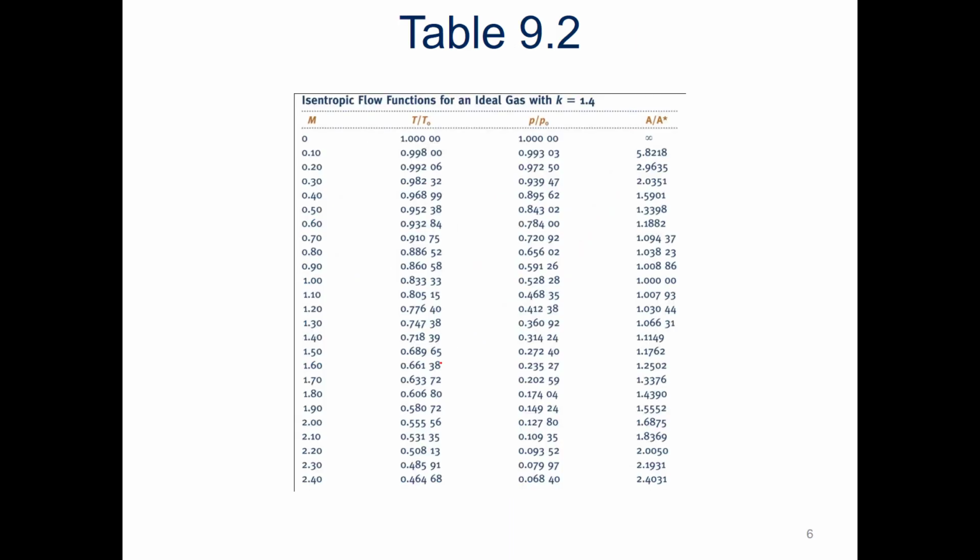This relationship extends to other things as well. We can see here different areas. Again, here's the one where they're the same right at the throat. In that case, the pressure at the throat versus the stagnation pressure, that ratio is 0.52828. And the temperature at that point versus the stagnation temperature is 0.833. You notice that where the Mach number is equal to 0, i.e. stagnation, that's the highest possible we can have. The temperature at stagnation is obviously equal to stagnation, but everything else here just goes down as we move through our nozzle.